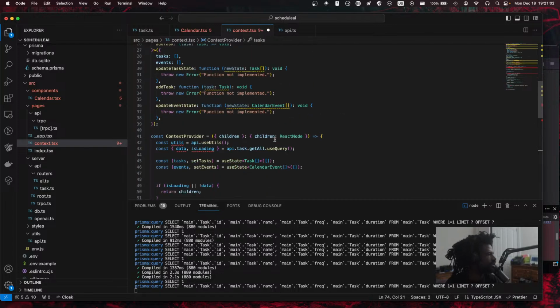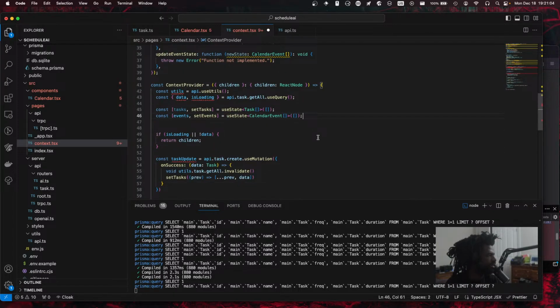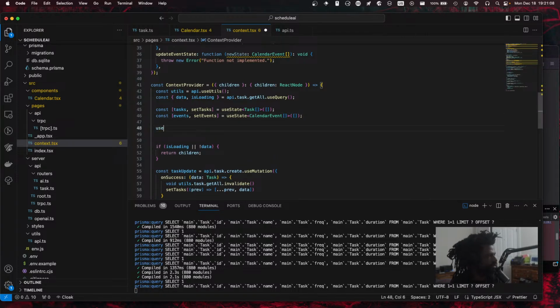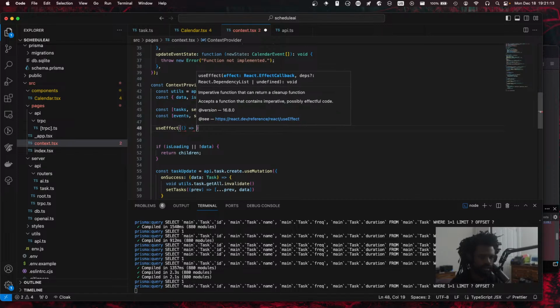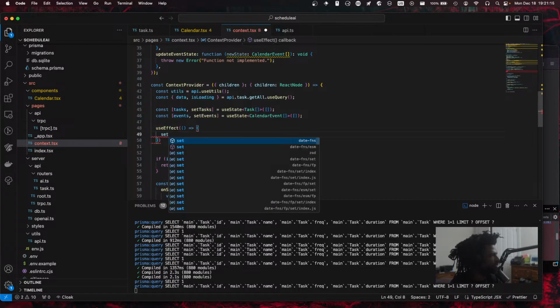We can do this. And then we can do something where we use effect according to this. Set tasks.